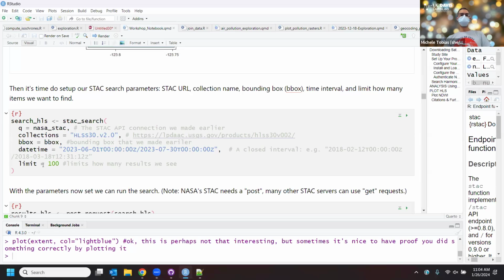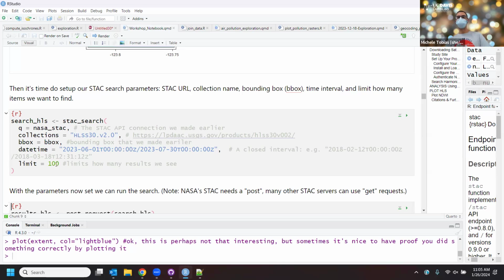Sometimes a query will return a lot of data, and depending on the server, it may not return it all at once. It may return in something called pages, which is like, here's 100. If you want the next 100, ask for it later.